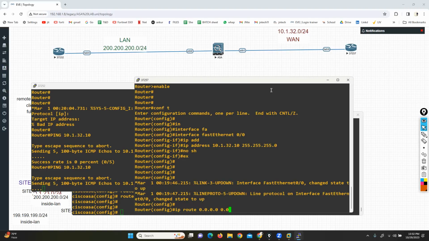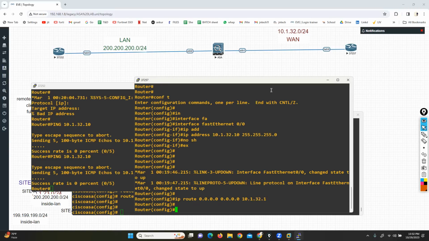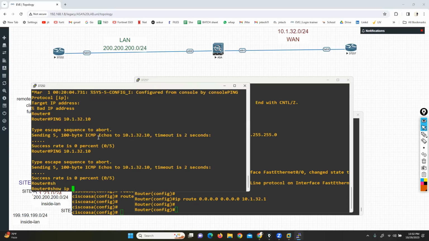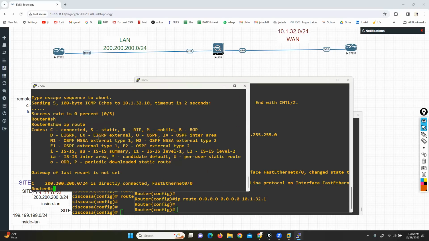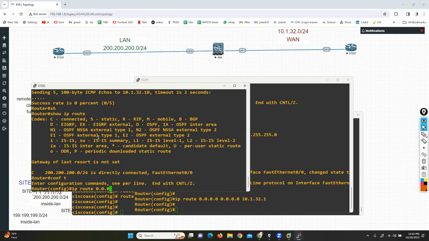I think the gateway is not set. Let me check the gateway information. Yes, the gateway is not set. Any network, any mask.